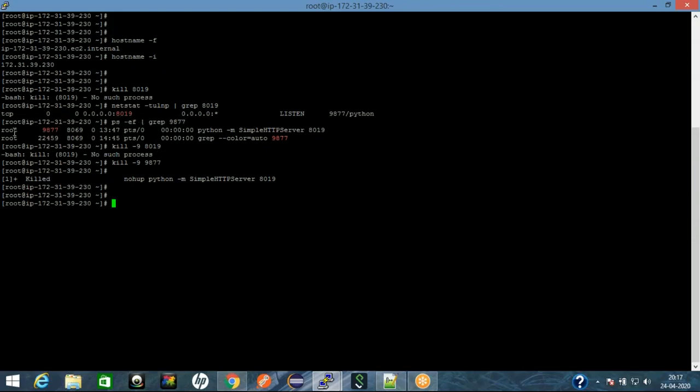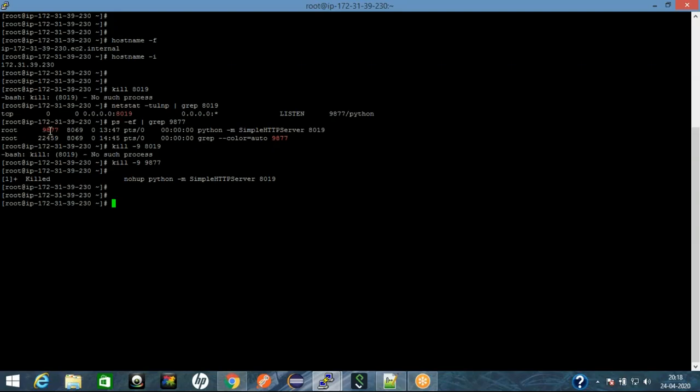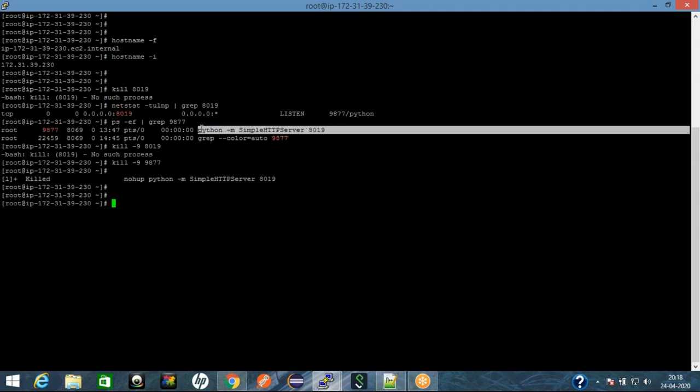And let's say instead of root here was some other user ID, I could contact that user. Let's say it was your user ID and you started this process on this port. I, as an admin, will check your user ID and come to you and ask, this is your process, but I want this port. This port needs to be utilized by my infrastructure and it's a default. Please use some other port.